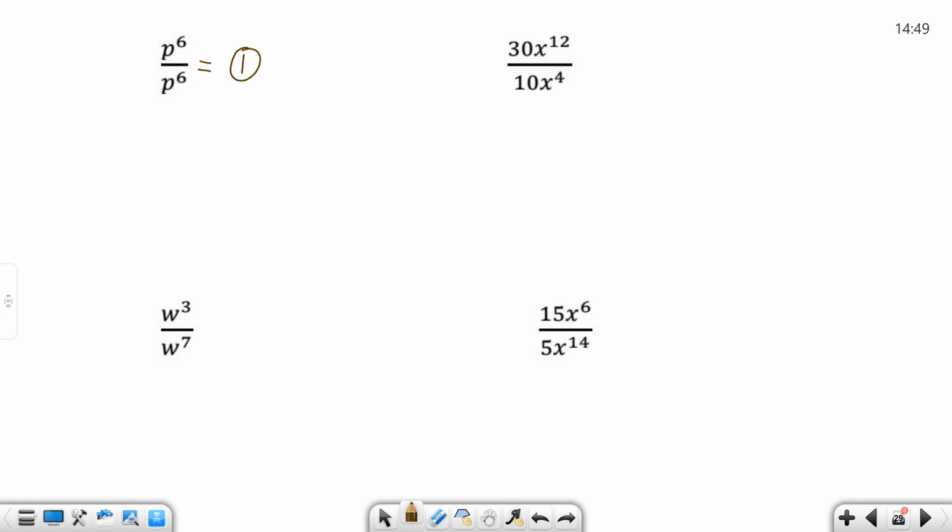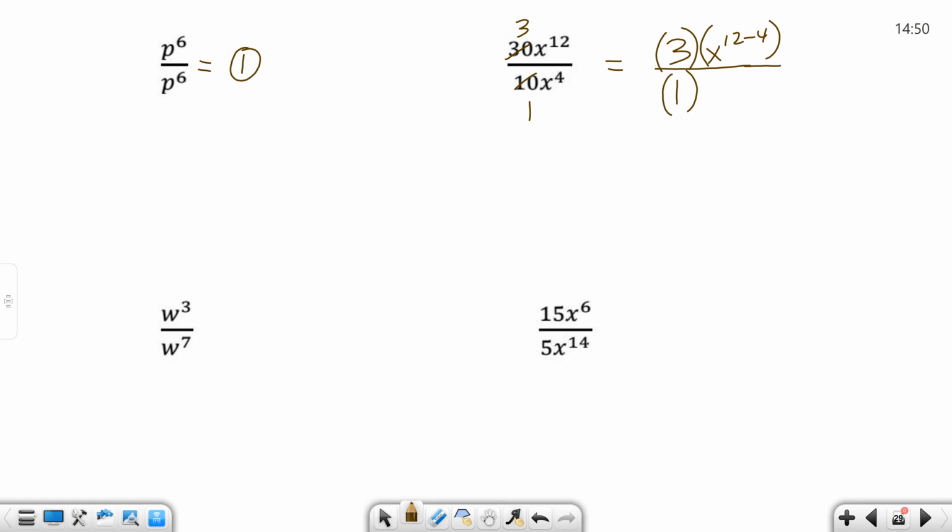So like 30 and 10. What do 30 and 10 have in common? 10. 10 goes into 30 3 times and 10 once. So I can rewrite this as 3 over 1. Now, I would never write the 1 there in the denominator, but just for emphasis sake, I'm going to keep up with it. I'm going to put it in parentheses. I'm multiplying. It's not necessarily necessary here, but I'm just going to keep up with it. And then how many x's remain and where? Well, if I look at this, x's are in opposite places, so I subtract. 12 is bigger, so my x's are left over in the top, so it's x to the 12 minus 4. So the parentheses are extra here. The 1 in the bottom is extra.